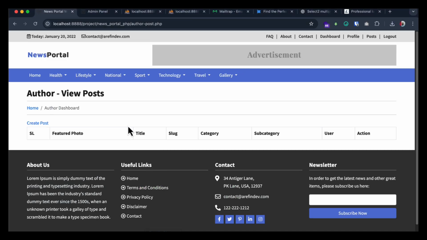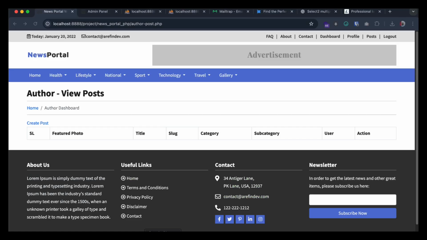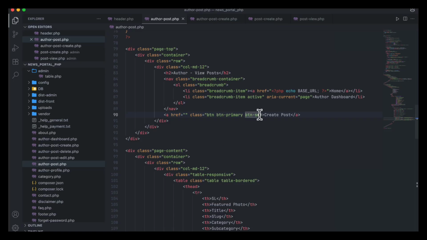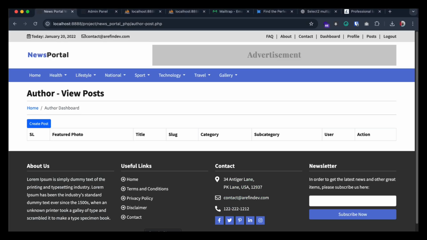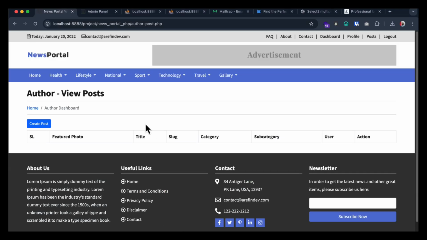Create post, okay, and class equal to btn btn-primary btn-sm. If I do this, yes, create post looks good, not bad. Margin bottom one, or if I use margin bottom two, it is better.